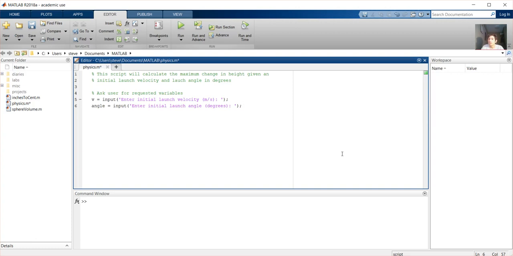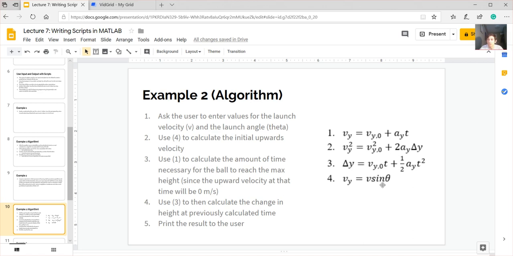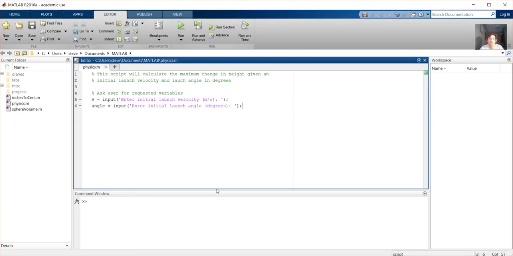One thing we want to make sure we understand here is that we are going to be using the sine function for this angle, but MATLAB can only take angles in radians, and we asked the user for degrees. So the first thing we should do is convert the degrees to radians. That might be the next step we have here: convert degrees to radians. I'm not going to make a new variable for this. I'm going to reassign the old variable we have.